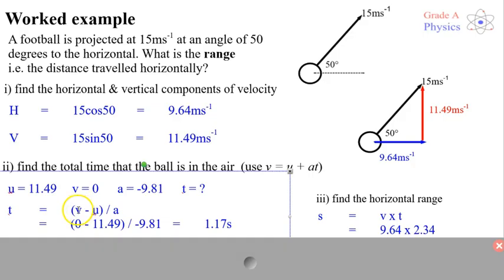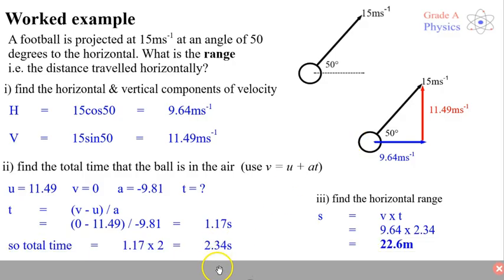It's very important you get the v and the u the right way round. So the v is 0, the u is positive, but we're taking it away. So we have minus 11.49 divided by negative 9.81. That's really important. These negative signs cancel, so we get a positive time. Now, negative time is not impossible. There could be a scenario where we have t equals 0 and we're considering a time prior to that. But in this case, a negative time would make no sense. So we must have a positive time. So that's the time from the lowest to the highest point.